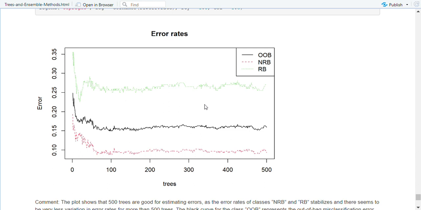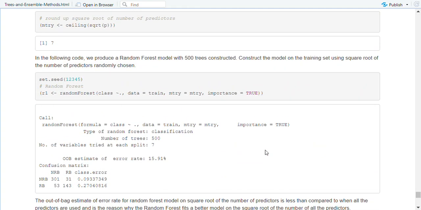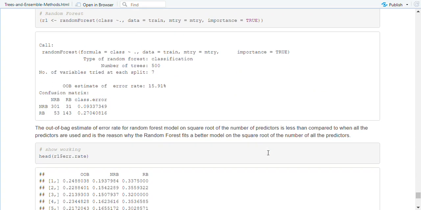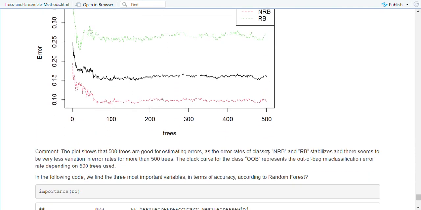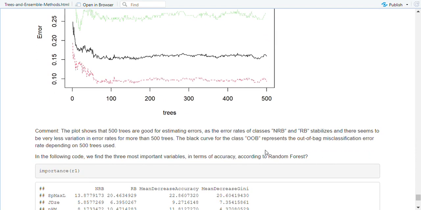We can see that the error rate for RB is higher than the error rate for the NRB class. And for more than 500 trees, the error rates for NRB and RB stabilize.